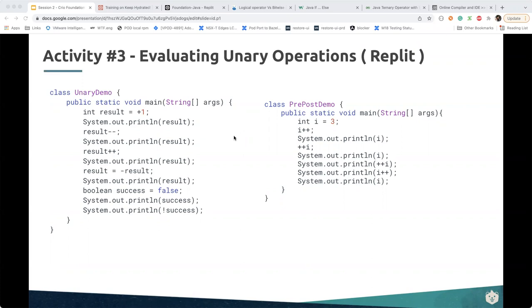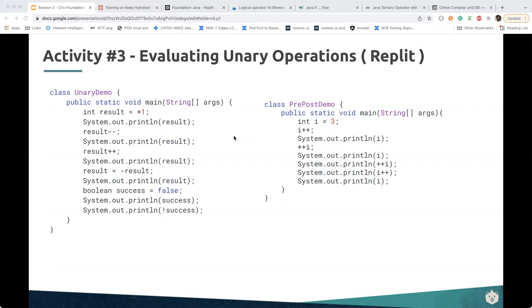Yes, that's the correct answer, 0. Okay, so with this concept, there are two things to cover, that I'll do in next slide, but as of now, leave it as 0. Okay, then after that, we are again doing result plus plus. So what will be the value here after that line? Yes, perfect. That's the correct answer.